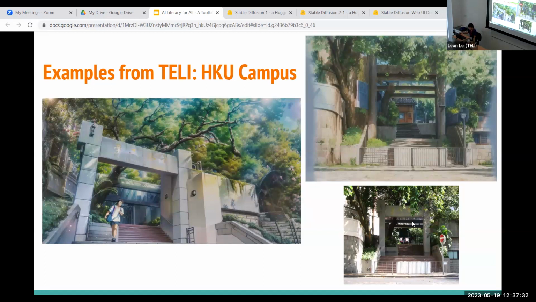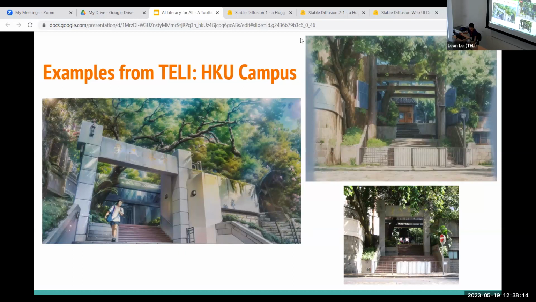If you notice, this is the East Gate in Hong Kong, and right now it's under renovation. So that's why we took photos, and we first tried to change it into Japan-like animation. Then we changed it into something even more Asian, Japan-like environment, with the trees and so on. This can be done through Stable Diffusion, of course with lots of prompting and also ControlNet, and we actually use it in some of the promotion for Hong Kong U degrees and projects already. So this is the Hong Kong U campus one.